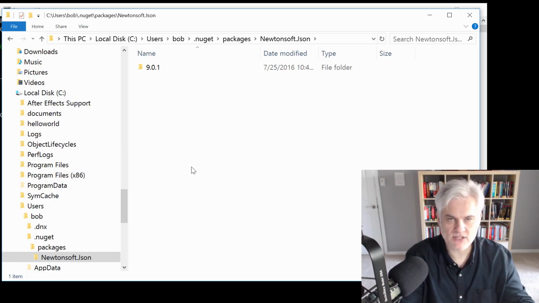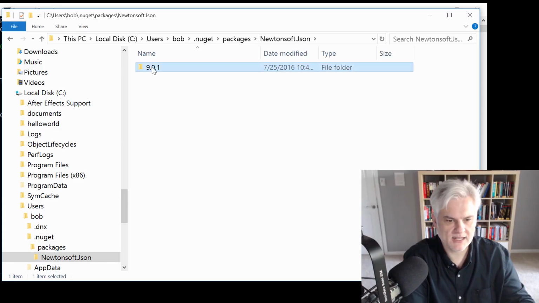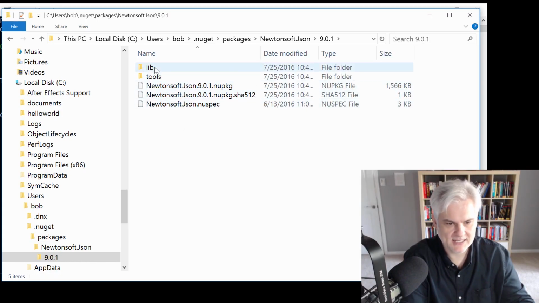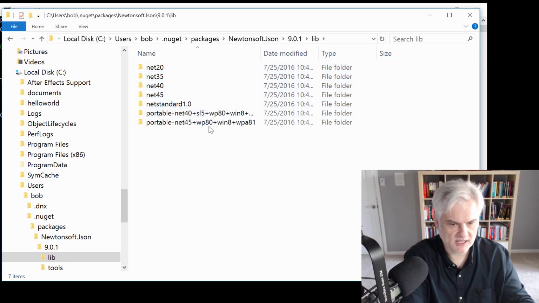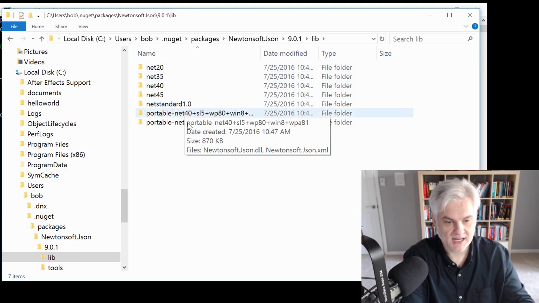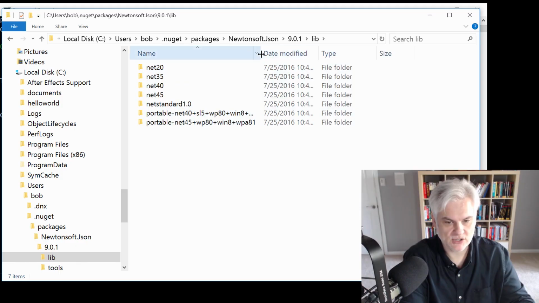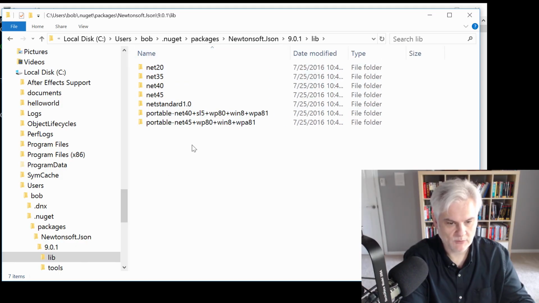This was pulled down as a result of me calling .NET restore, and then inside of there you'll see that we get the library, the tools, some NuGet package information. Let's see, the library, in this case, gives us for each of the potential targets that we'll want to use.